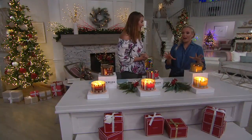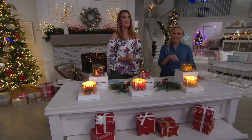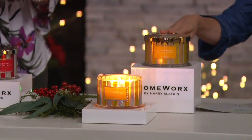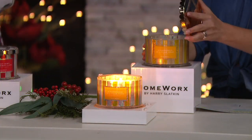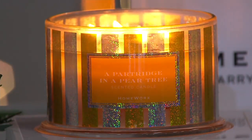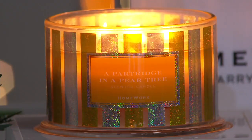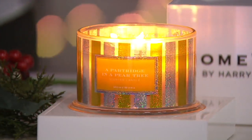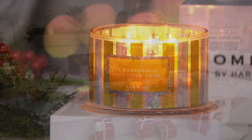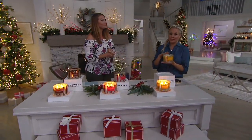He is the designer candle maker to celebrities and in those high-end boutiques — but those high-end boutiques have an almost $100 price tag. Not here at QVC; you're getting two for less than $30. Finally, we have A Partridge in a Pear Tree. This one reminds me of that classy, elegant, sophisticated date night out. In Partridge in a Pear Tree, you are getting poached pears, tonka bean, and red berries. You smell the warmth of the poached pear, those beautiful fruity notes. There's a nuttiness to it, and it's very fall — perfect timing as it ships out September 15th.